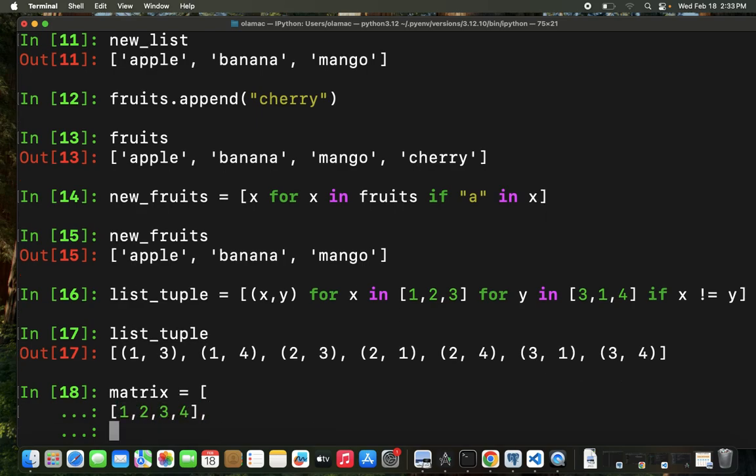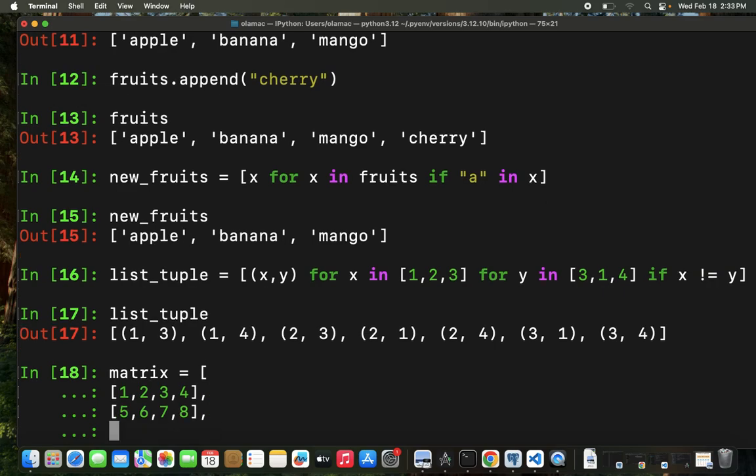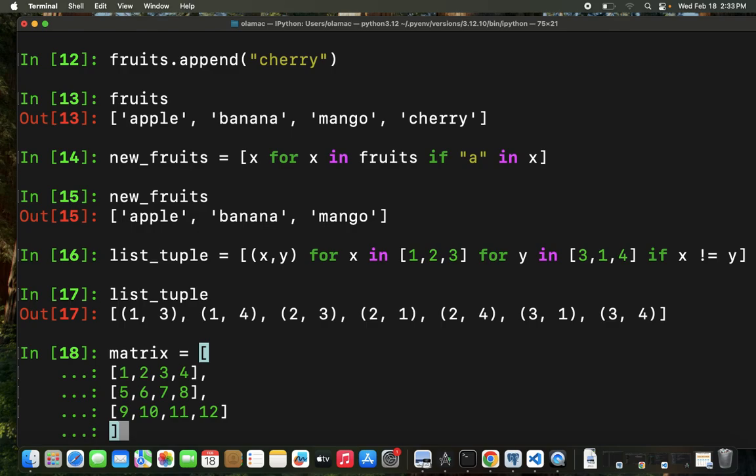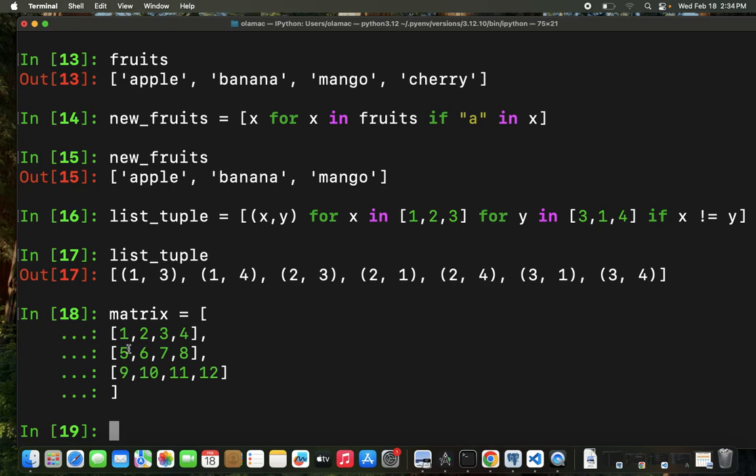Then we have 5, 6, 7, 8. Then we could have 9, 10, 11, 12, like that. And then we have to close this. So that's our matrix, right? So this is, what do we call this? This is a 3 by 4 matrix.